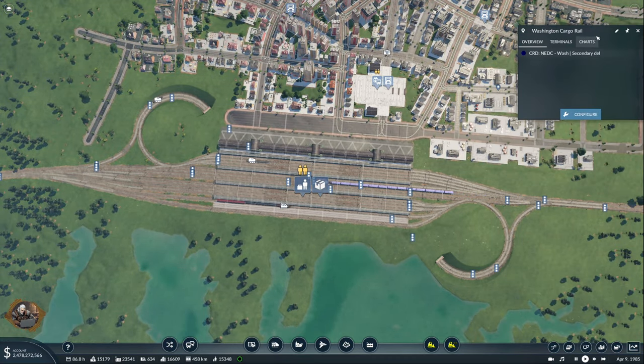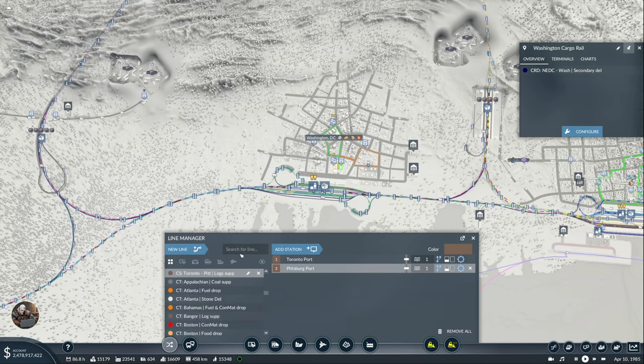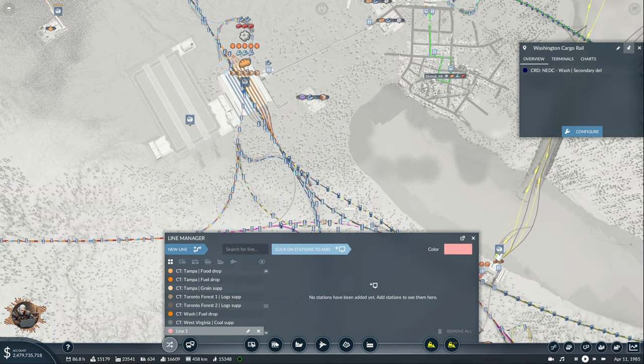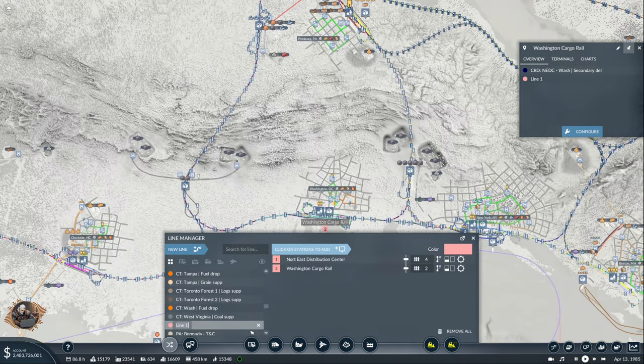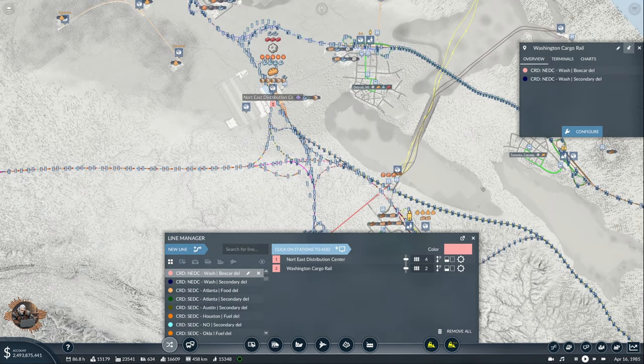So okay, we had the secondary delivery. Okay, that means we need a boxcar delivery. A boxcar delivery from NEDC to Washington. And this is cargo rail delivery. NEDC. Wash. Boxcar delivery. Oh, let's see what happened.